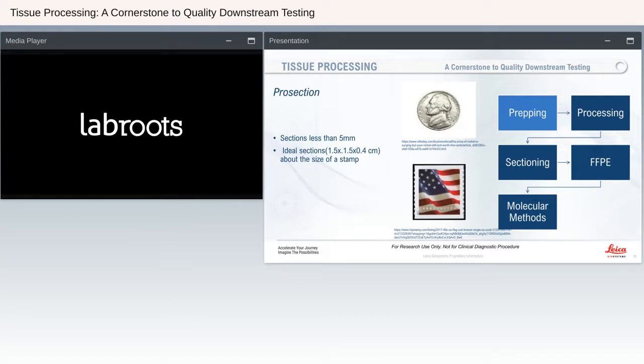When we're prepping those samples to be processed in our tissue processor, it is important that we realize that we have to cut sections that will fit into the cassettes for adequate processing. We usually suggest sections less than 5 millimeters thick, or usually in the laboratories I'm used to working in, we asked residents or PAs to cut tissues thinner than a nickel and the size of a postage stamp.